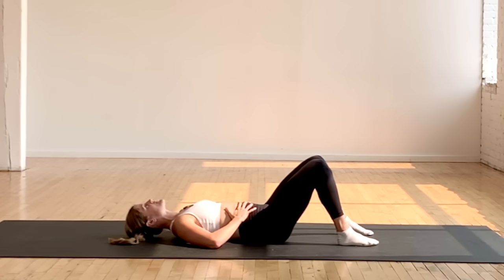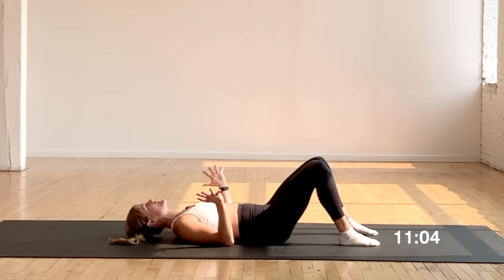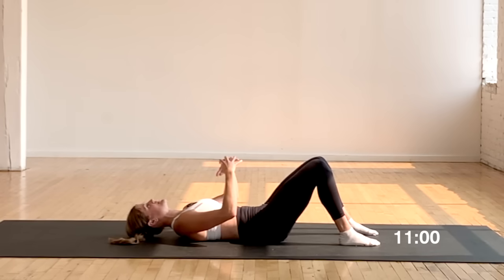So we're going to start the timer at 30 seconds. You're laying on your back. Give me a big inhale. Your tummy expands. Exhale. Pull it nice and tight. Okay, so on the inhale, relax. On the exhale, think about taking your hands and wrapping them around you. So inhale, exhale, pull your hands in. Your hands should be doing just what your abs are doing.